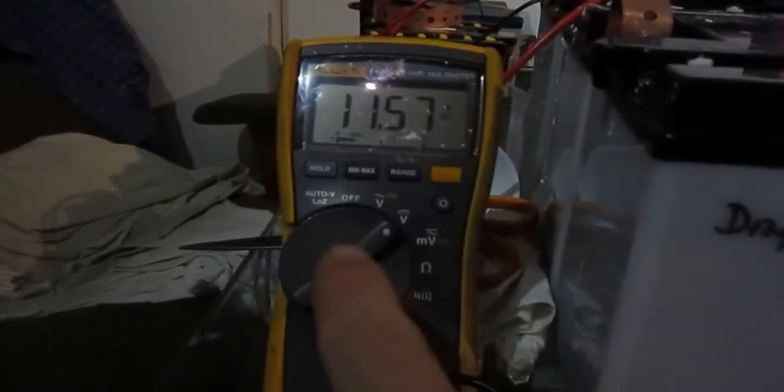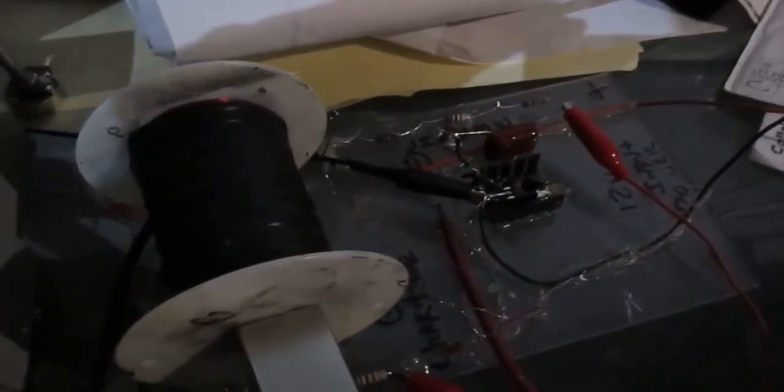That's the voltage of this battery. It's a regular lead acid 12 volt battery. This is a solid state SSG circuit, those things.